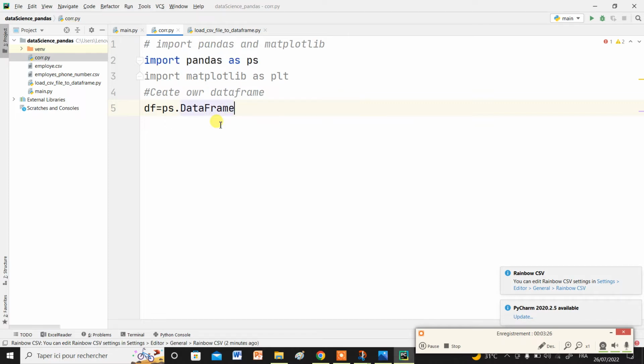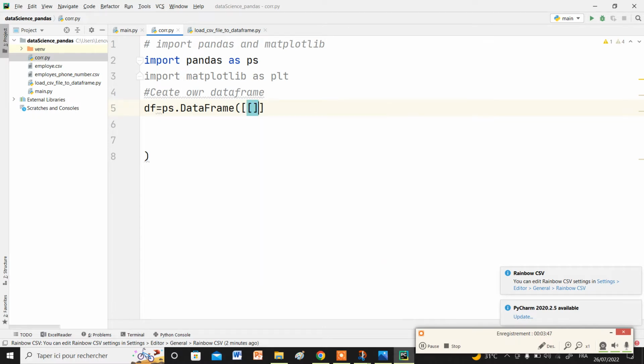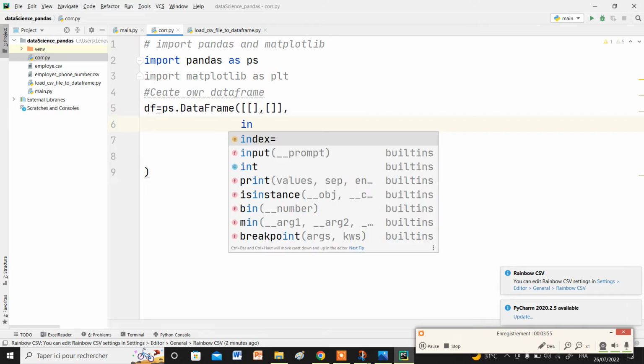The first parameter is the dataset, the second is the index, and the third is the names of the columns. So we can write this, two lists. The second is the index.